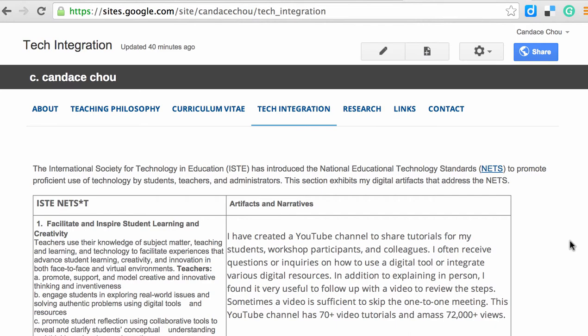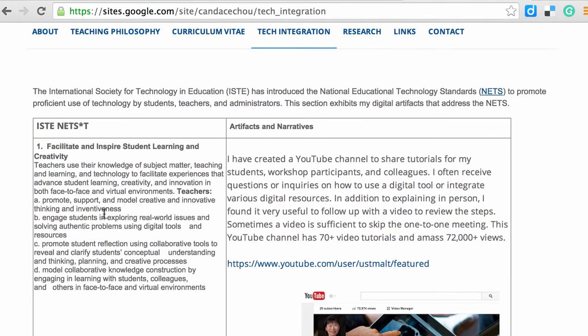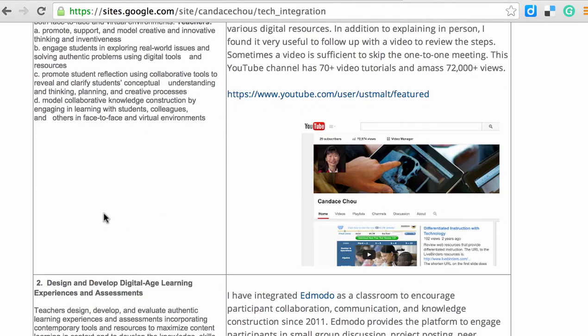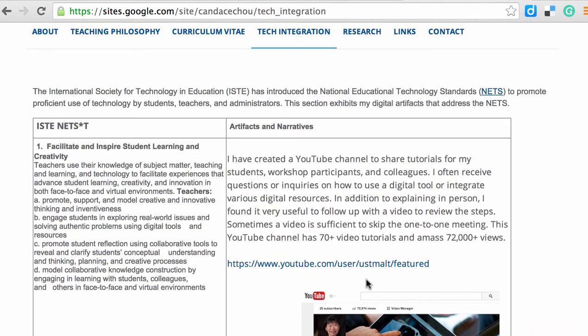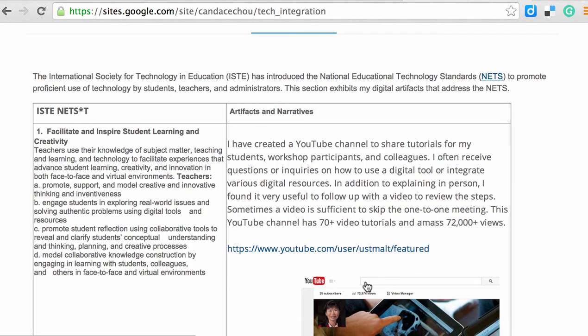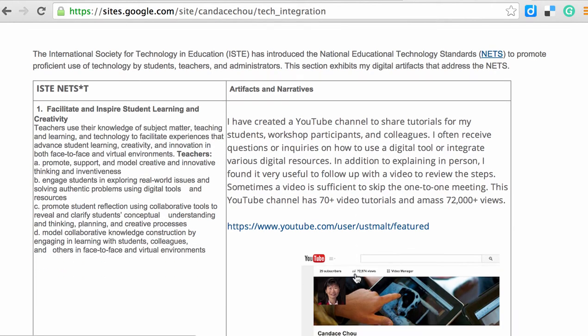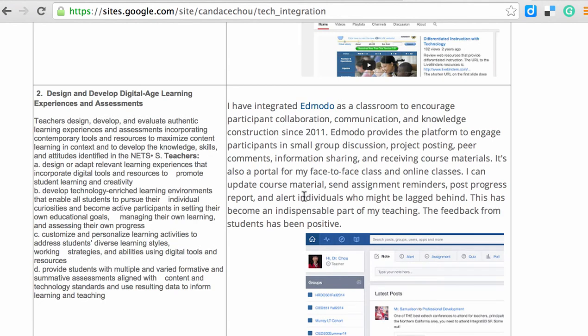You're going to do something similar to this where you have the original ISTE standards listed, and then on the right side you add a link to your artifact that demonstrates how you have addressed that standard or any of the substandards. And you want to provide a narrative of about 100 words and a link to the artifact. So people can see your proficiency in addressing these standards.